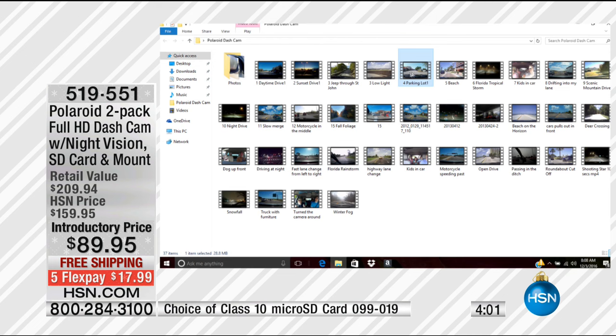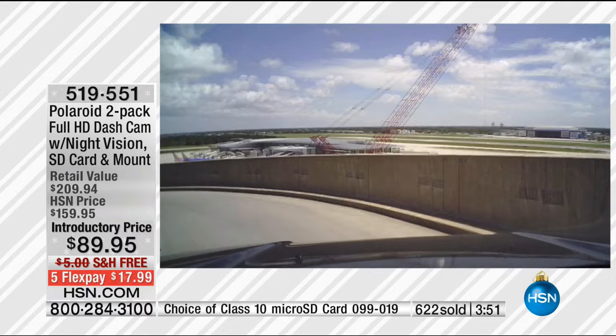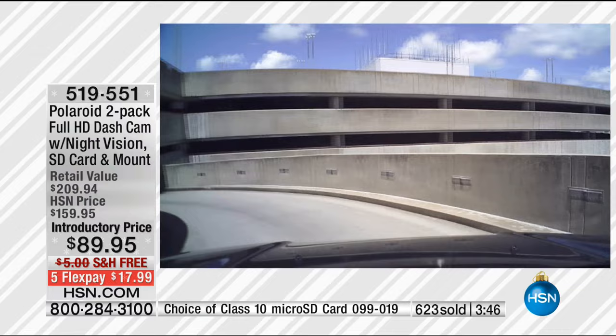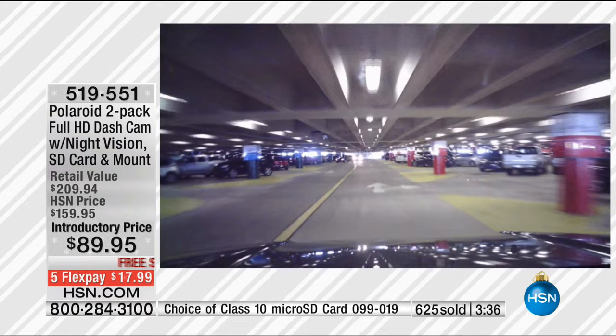And when I say it's 100% automatic, there is nothing you do other than turn your car on. It even has the sensor that can tell whether you're above ground, and it has night vision. Right now, look how beautiful it is. You can see everything. But watch this. Look underneath. You can't see in the parking garage yet, because as soon as it turns on the night vision, boom, it's like the lights came on. Look how quickly it adjusts. It's 100% automatic, and you've done nothing to it.